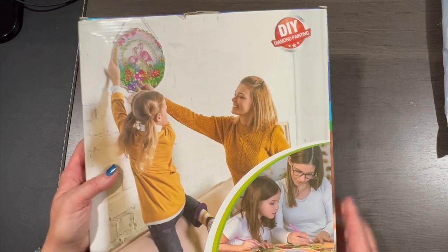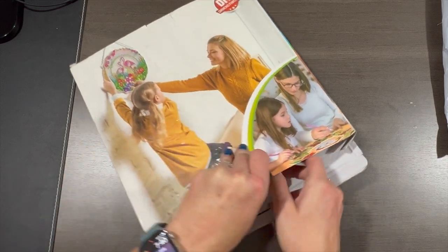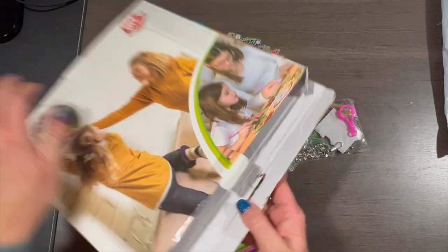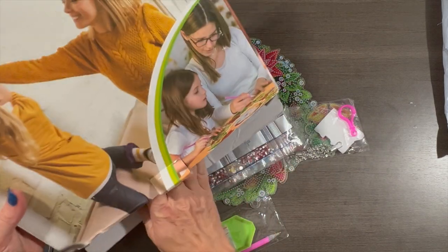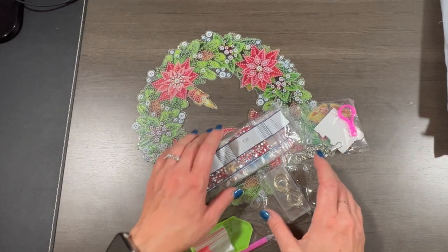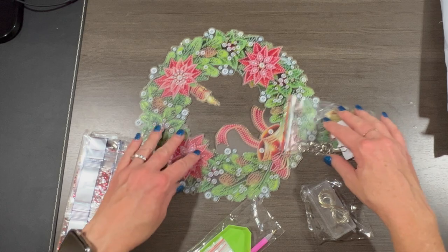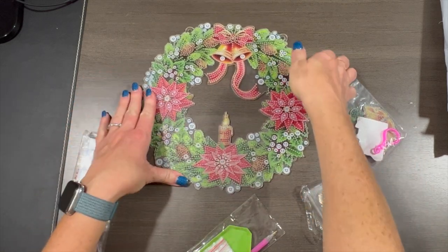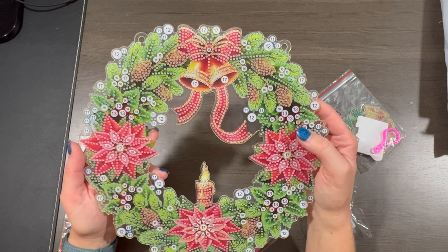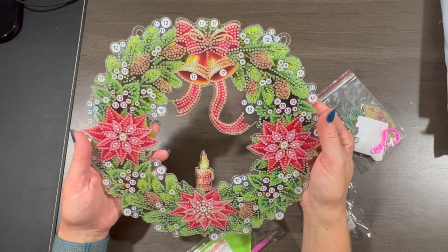This could be Lou and I. Let's check this out. So in the box, it looks like — oh, this is really cute — it's got poinsettias, or I guess some people say poinsettias. Let me know down below how you say it: poinsettias is number one and poinsettias is number two. Here's the wreath, and it looks like you diamond paint just one side. That's really pretty.